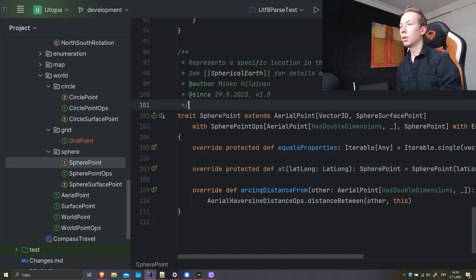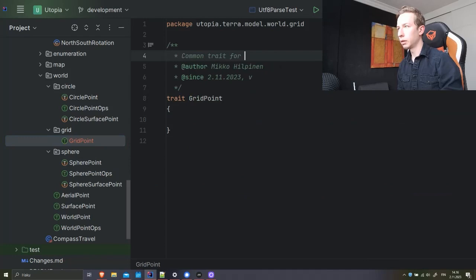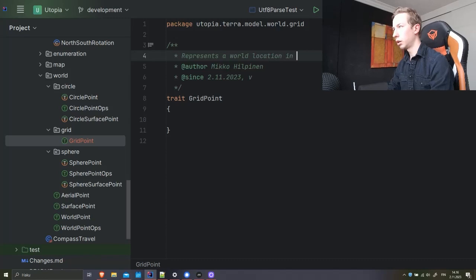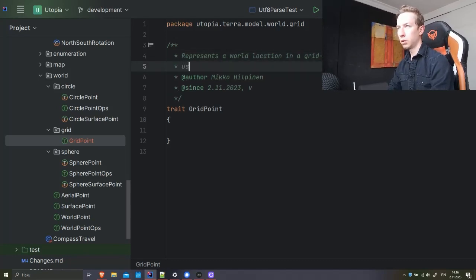So this grid point is 3D, and this represents a world location in a grid-based model using 3 dimensions. Okay.